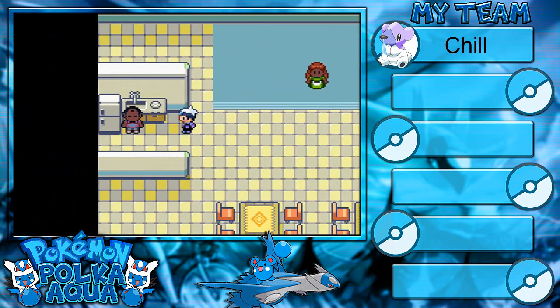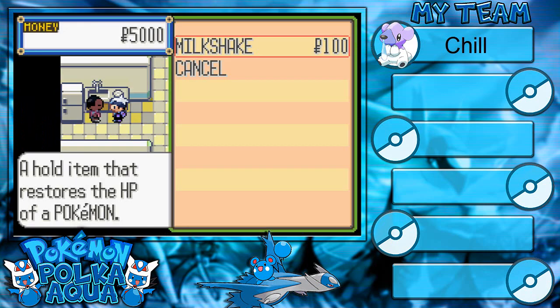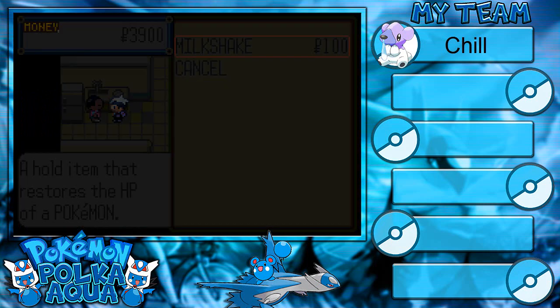Now here we can buy something a little interesting. Welcome to Pop's Chocolate Shop. Can I get you anything? So here you can buy milkshakes. Now milkshakes are kind of interesting in that they're kind of like coffee.